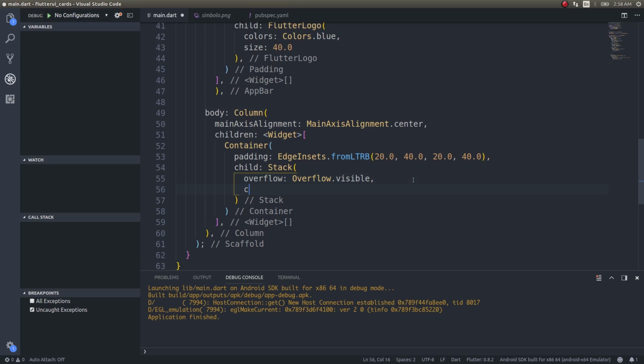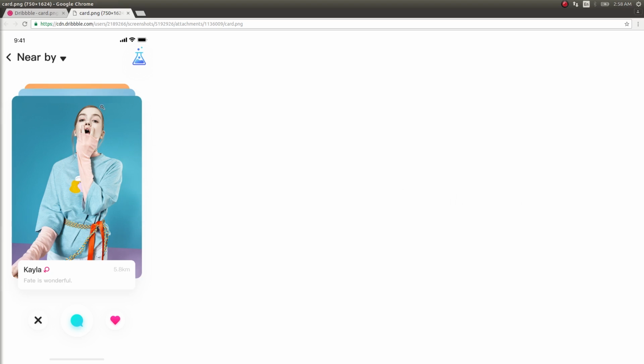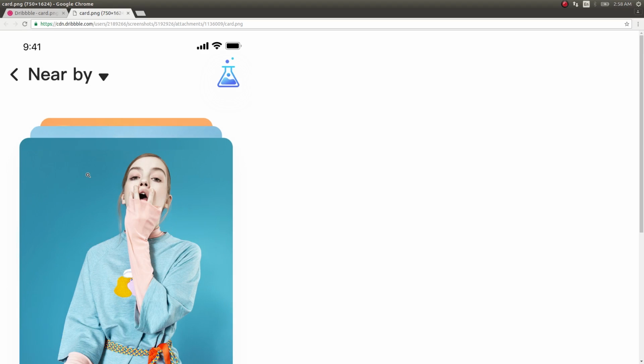Overflow dot visible, and children, we'll use positioned widgets. They won't be visible since we are going to be using animations to actually pop those cards out of the front facing card. This is what I'm creating now. These are the first elements in the stack, right? This is the first element, this is the element on top of it, and this is the element on top of these two. But as I said, we'll be using a small bit of animation to make this look more alive. In our case, this is the only card that will be visible at first, and this card will pop out of the screen, this card will pop out of this card, right? So these two won't be visible when the user sees the UI first. As soon as the UI loads, these two will pop out automatically. We'll talk about animations at the end.